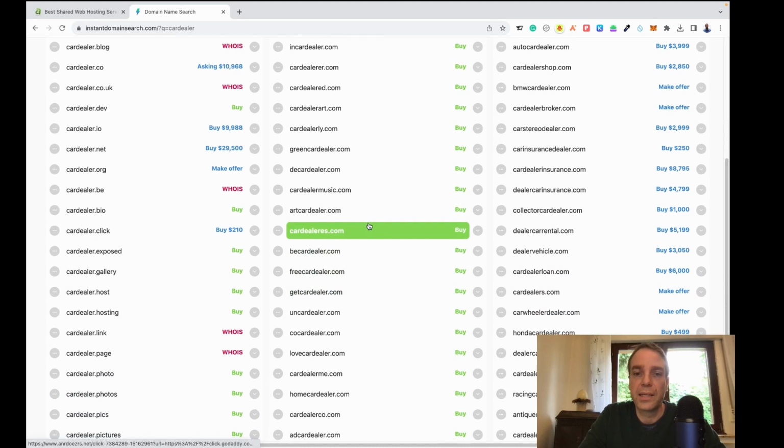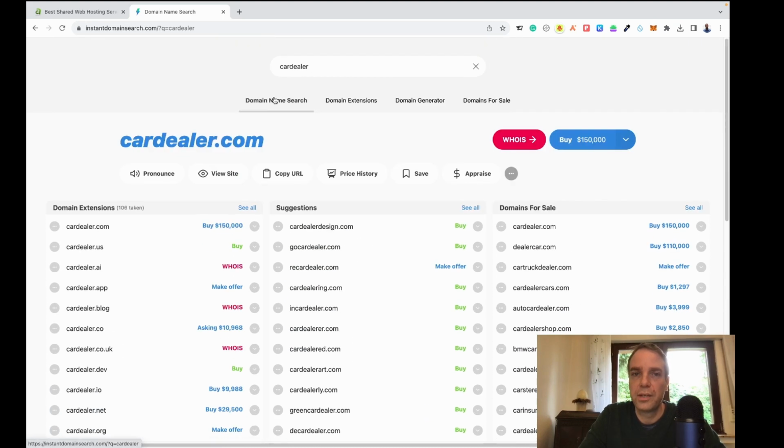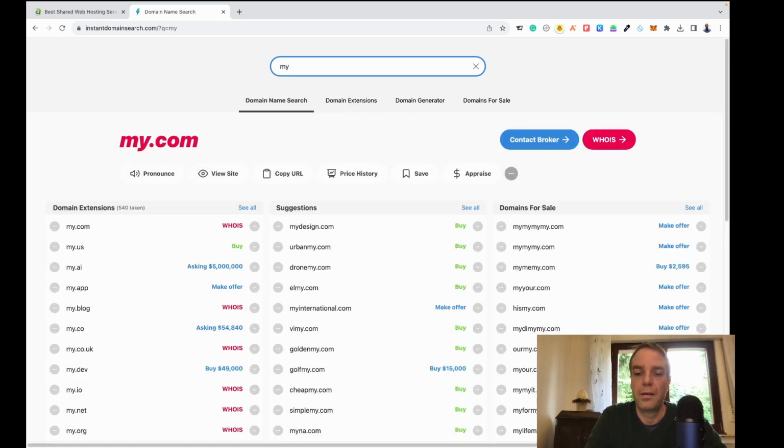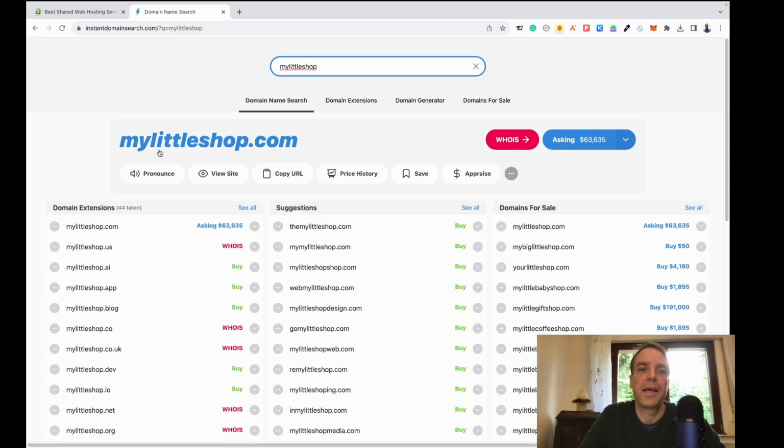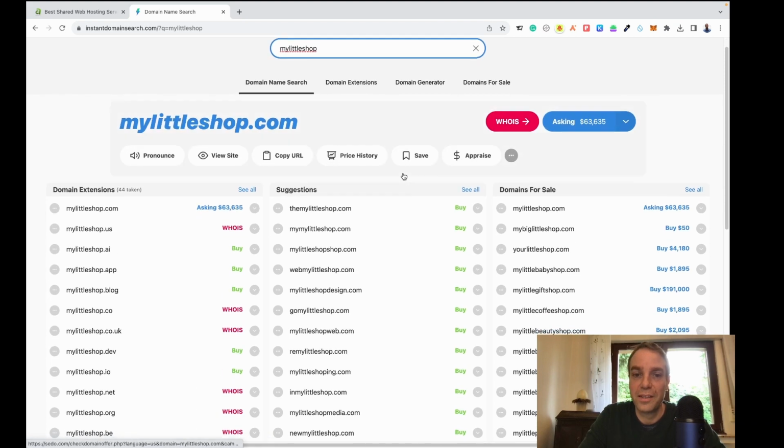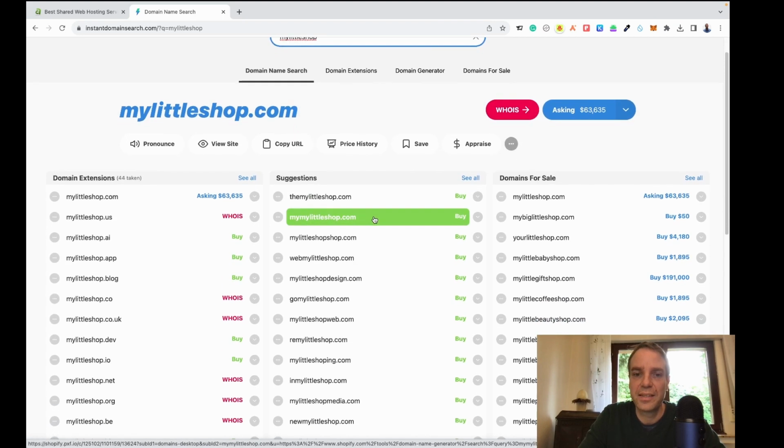And you can see we get a ton of recommendations, and this doesn't have to be for car dealers. For example, my little shop, it is taken, if you want to go with this domain name. This is already taken. Then we can see the recommendations here.